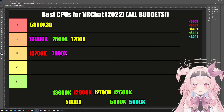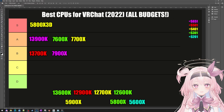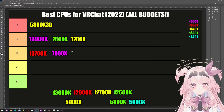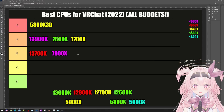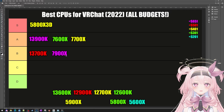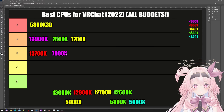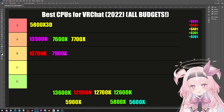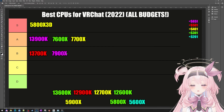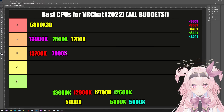But it does fill a specific niche: it has massive power in both single-threaded and multi-threaded, and 64MB of L3 cache — more than most gaming CPUs which have 32MB — which is going to be good for VRChat. And because it's a 7000 series chip with a new motherboard, you'll be ready for the 7800X3D or any future X3D chips. The downside is the price — it's not cheap, needs a new-generation motherboard and DDR5 RAM — but if you can afford it, it wouldn't be the worst thing in the world.